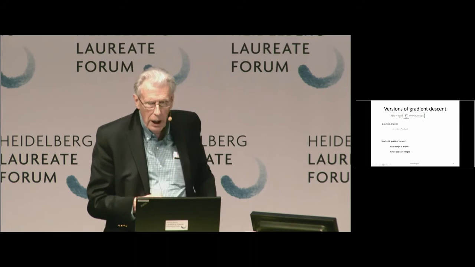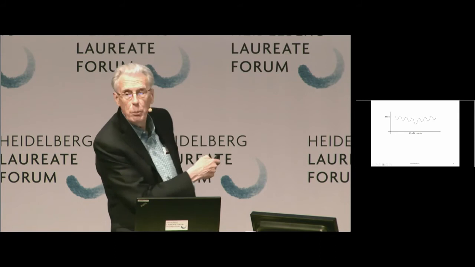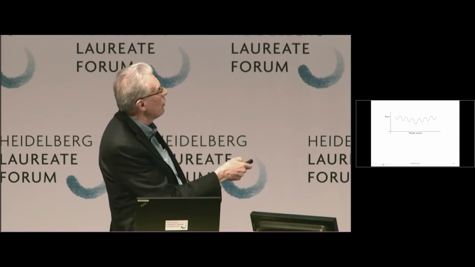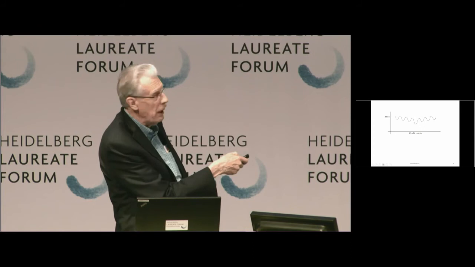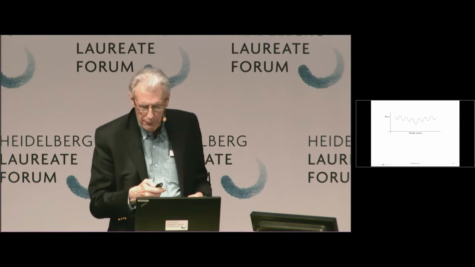And what would happen if you do real gradient descent and your weight vector starts over here, you're going to find this first local minima. But you might want to get one of these other local minima. If you pick one image at a time, you'll bounce around trying to move down into these, but you'll be somewhere maybe closer to the middle. And if you want to reduce the variance, then you'll take a batch of maybe 100 images at a time and take their average. Okay, I'm going to move on, since I don't want to run out of time.